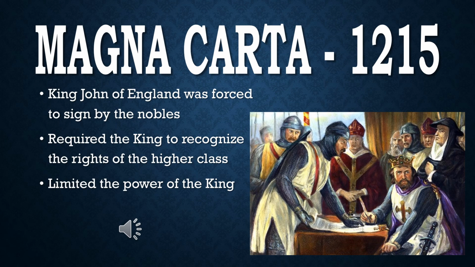For an example, one of those is now noblemen have the right to a trial by jury. So some of the things in there you're seeing is the beginnings of this development of representative government. People are starting to be able to have a say in how their laws are created, and what they're able to do in society. And you see a lot of this in today's society in our Constitution and Bill of Rights.